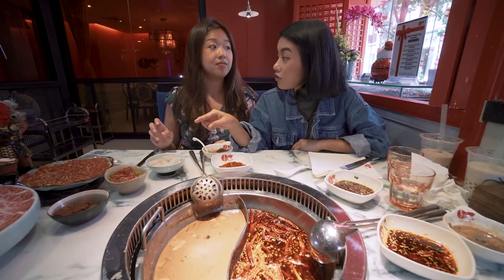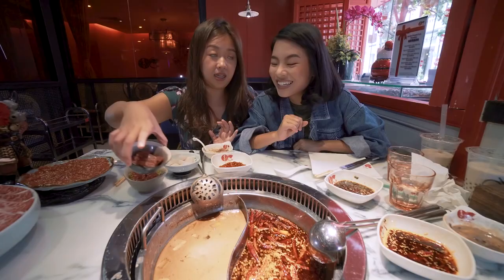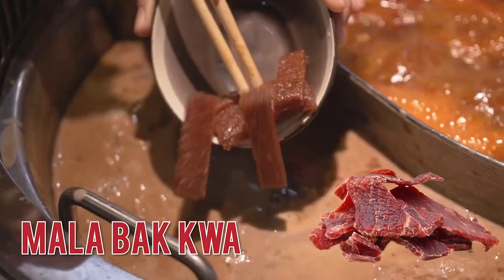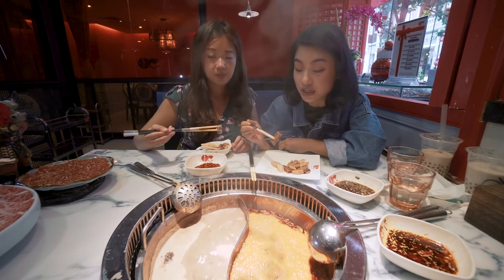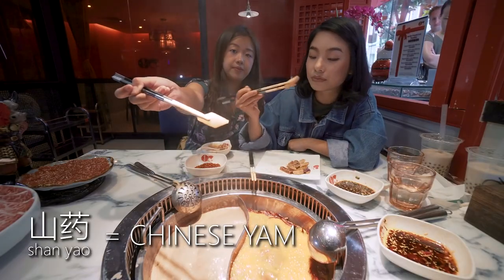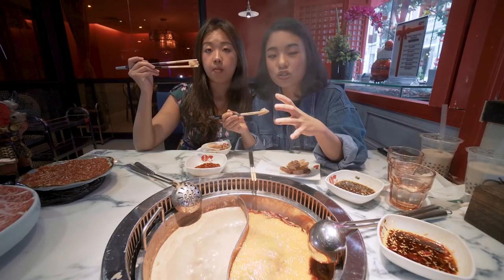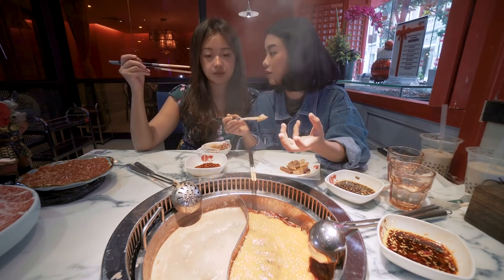Going to try the savoury ingredients with the bubble tea soup base. We have the premium Chinese yam, the beef, and the mala bakkwa. It's really tough — it's not the traditional bakkwa squares. It doesn't taste like bakkwa at all; it reminds me of beef jerky. Now the mala bakkwa is totally soft after boiling — the texture has completely changed. The flavour is still there, just mellowed down a lot, maybe because of the milkiness of the broth. Next up, the shan yao — it has really absorbed the flavour of the bubble tea very well. It tastes like there's a sweet coating around the root, but when you bite into it, you still get the earthy flavour of the root itself.